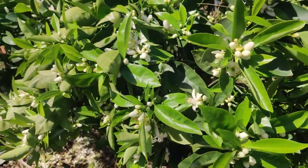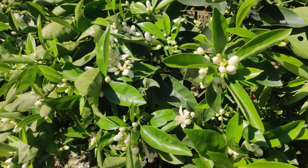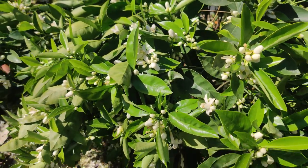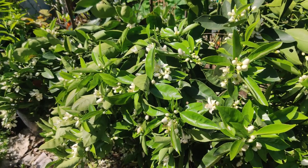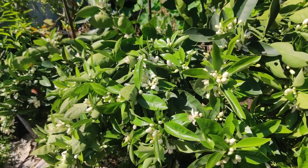to include in perfumes. So I'm quite happy because this is the first year that it's produced this many flowers. Last year it did two, and it produced some fruit, but somehow it got knocked down. Well, now this is the next year, and it looks like it's starting again and sooner.